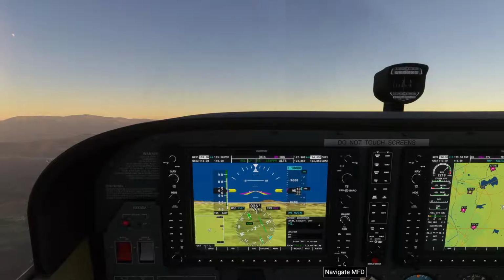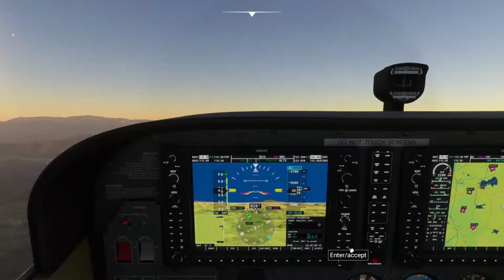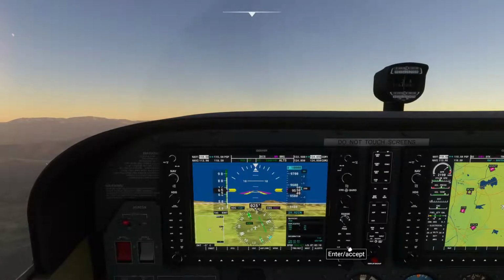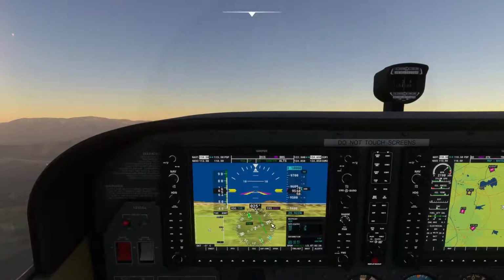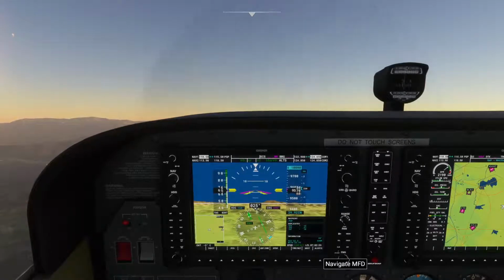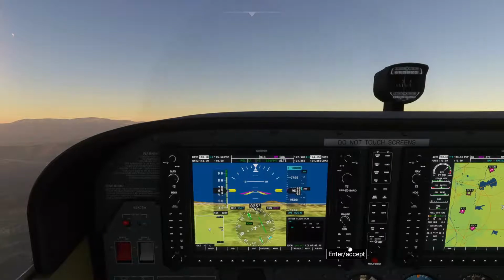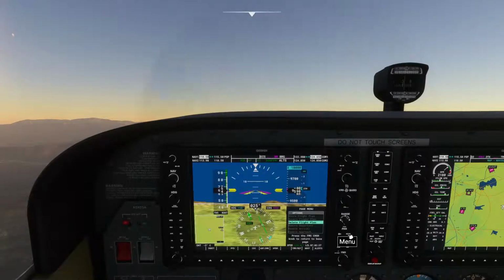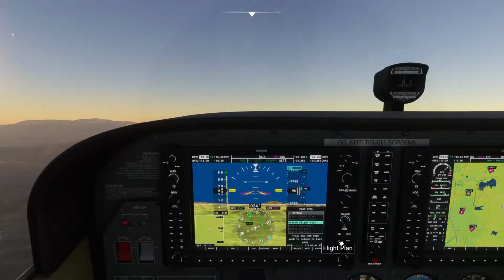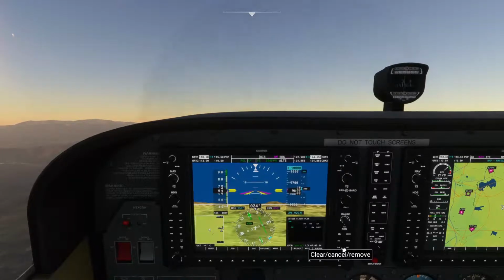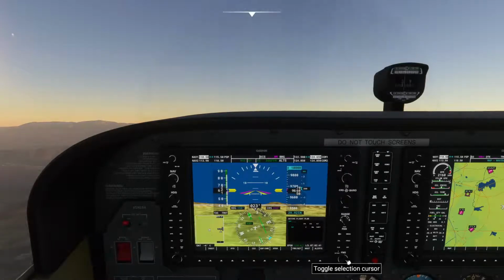Yeah, it's a challenge for me to work with the GPS in Microsoft Flight Simulator. Now that doesn't seem to like, I'm going to see, I don't think it's going to take that. NDB, okay, good. VOR. And then we may need to do, no, I don't want to delete the flight plan. I want to, okay, this is not working out for me this morning. Let's do KPSP then.